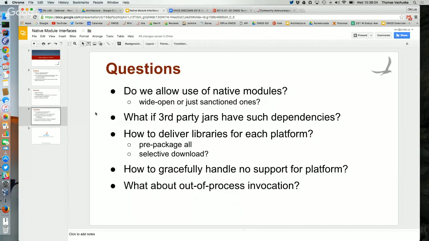The question is, what if somebody writes application X that has JNI/JNA dependencies because it uses hundreds of third-party libraries that all use them, or it just decides it wants to do it itself? Do we take a stance on that? Does the system protect you from loading these things inadvertently? Can you set a policy as to whether they're permitted or not? Or is it just that we give you enough rope, and if you decide to hang yourself, that's it?